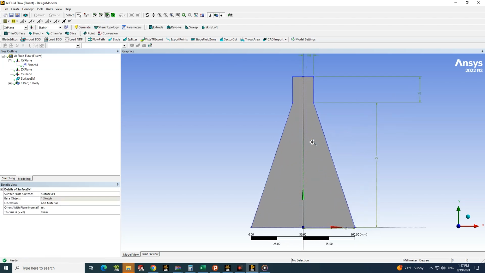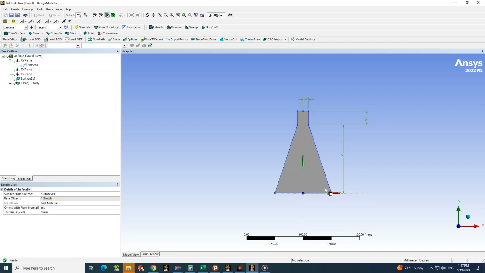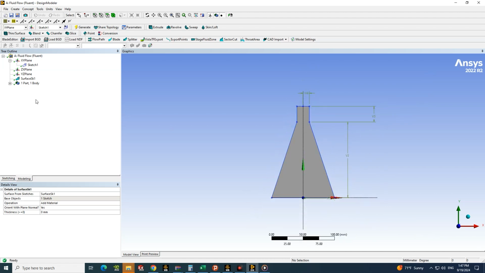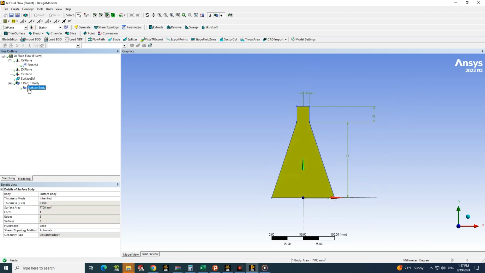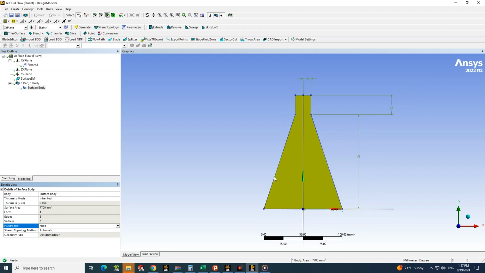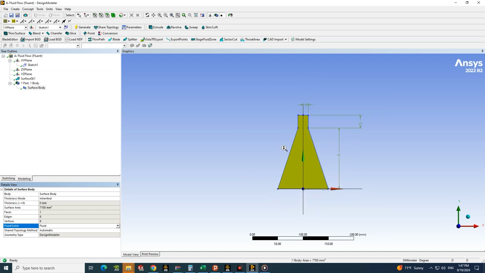You have a surface from the sketch we drew like this, and after clicking on this part right here, you can change the mode to fluid. Right now the software will recognize this place as our volume of control, and it is made of fluid. It is time to close Ansys Design Modeler.